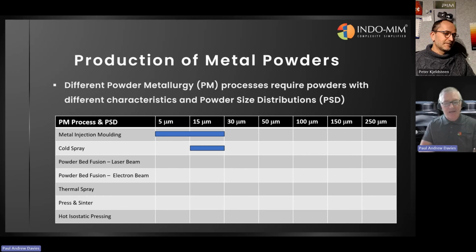Exactly. It's more of a splatting rather than a melting process. So it's got some advantages from that point of view. But sometimes it's a bit misleading. I had a discussion with some guys last week about it, and they thought that cold was cold. Well, that's right. No, but it's definitely pretty hot, and we'll come back to that in gas atomizing as well, because temperature can have an influence on the efficiency of the process and the size of the distribution produced. Actually. And then laser powder bed fusion, which of course is the most popular additive manufacturing process.